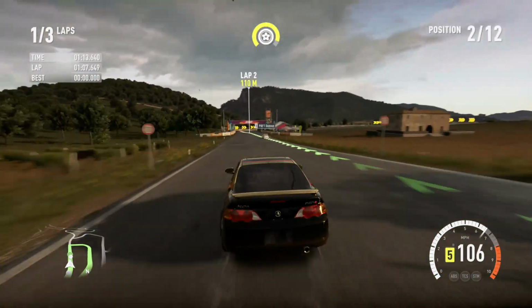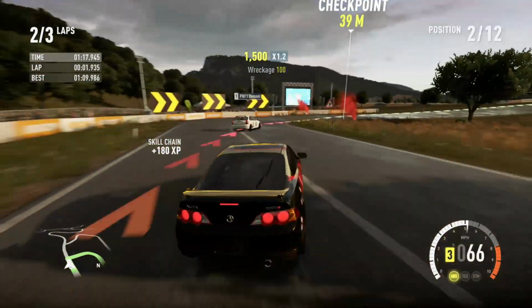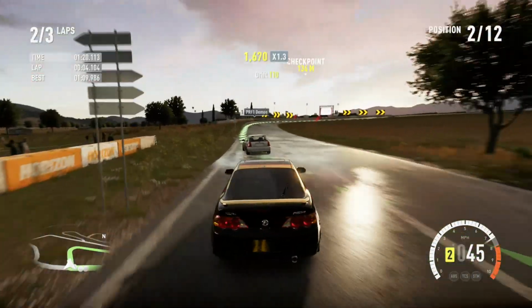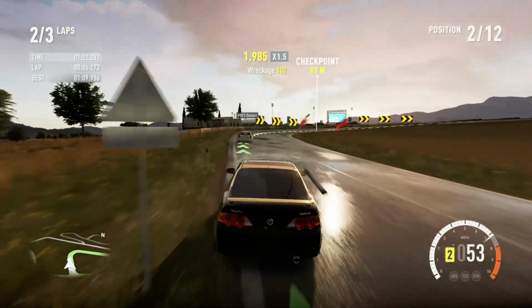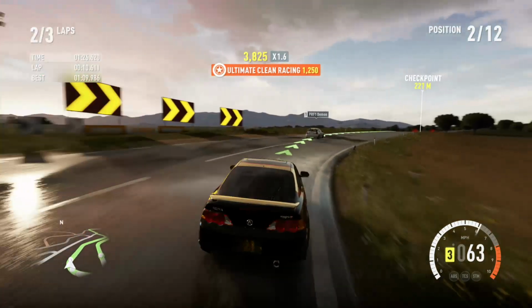Cut through, that should be an ultimate pass. It was an awesome... Awesome, I think it's going to be wreckage. It was an ultimate! It was an ultimate! Drift. Look at the wreckage. Nice. That was not a sideswipe, but we'll pretend it was.